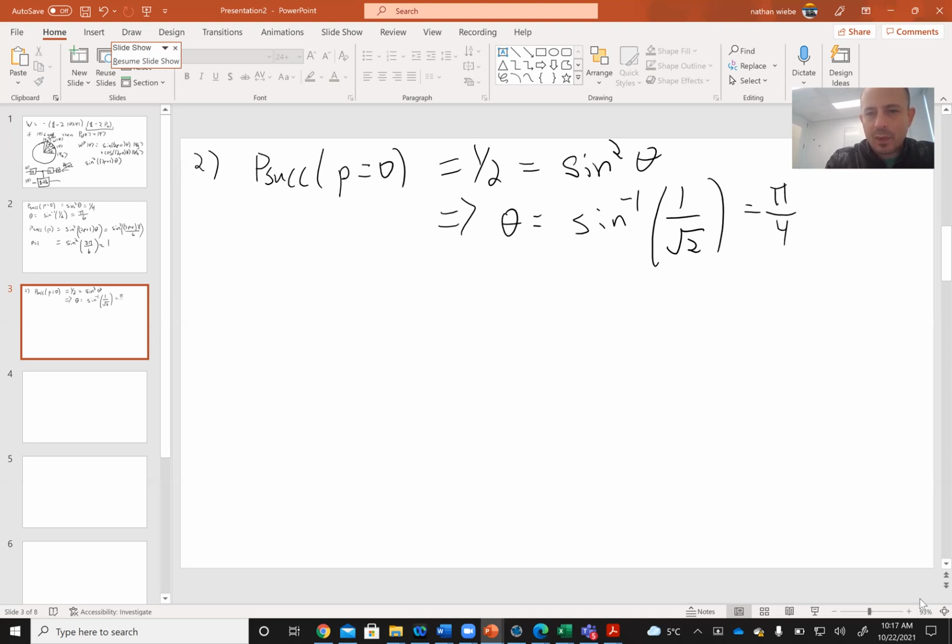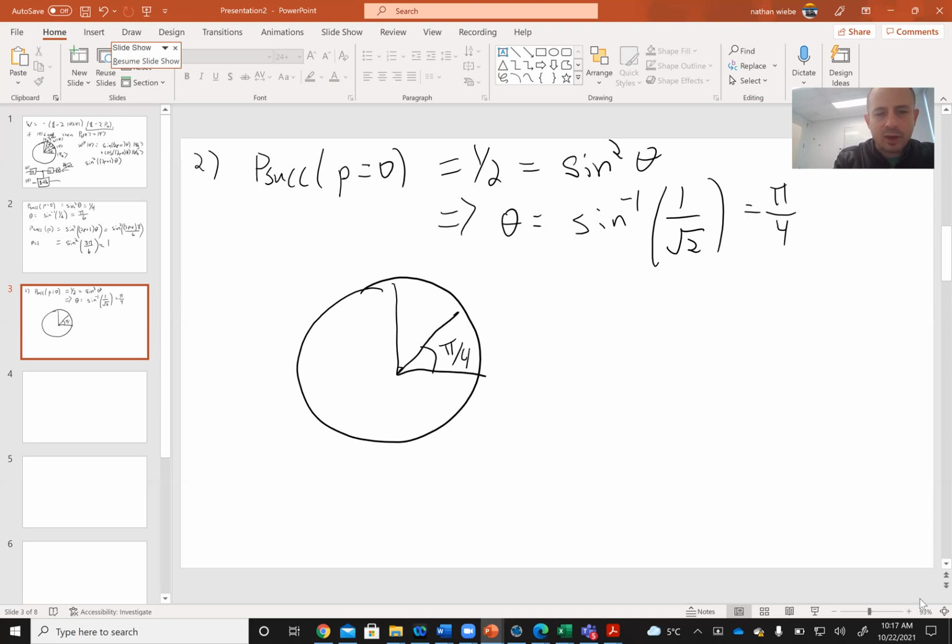which is equal to π/4. So geometrically, if we take a look at this, what we see is a situation like this. We've got an initial state where this angle is π/4. Okay, now let's go through and figure out what happens. Well, the next operation is going to increase that angle by 2θ. That's this and then that. So we'll go to an angle out here, which in turn is π/4. So the probability of success geometrically is going to be exactly the same as it was before.